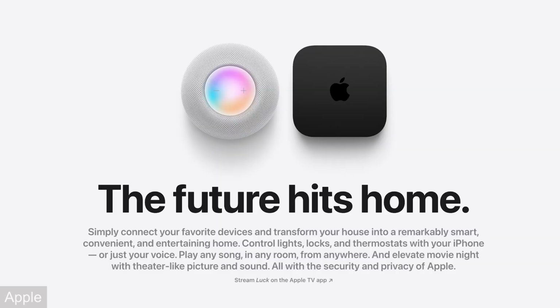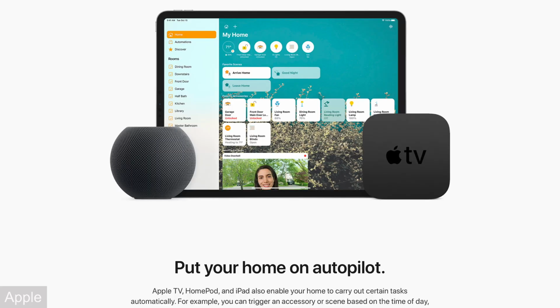Number 3 is the smart home benefits. Out of Fire TV and the Chromecast, Apple TV just has the best smart home interface and integration. If you didn't know, if you have a HomePod Mini or an Apple TV, that serves as your hub for your HomeKit smart home. Then you get compatible devices and you're able to control them. So if you do buy one of these, you could just start building your Apple smart home.